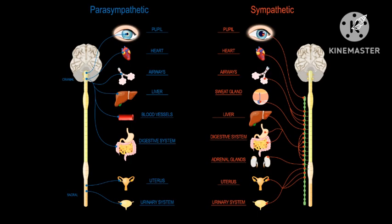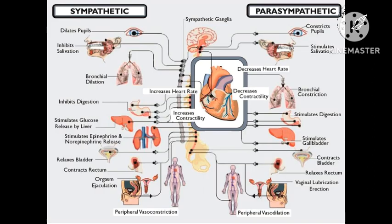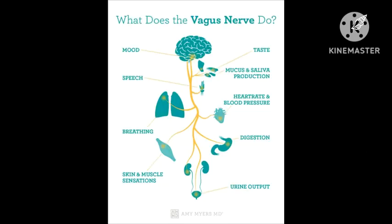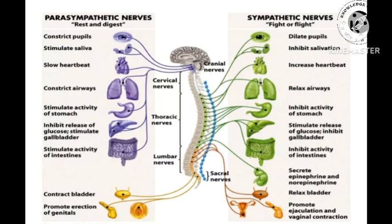Functions of vagus nerve. The sympathetic and parasympathetic components of the autonomic nervous system, ANS, control and regulate the function of various organs, glands, and involuntary muscles throughout the body, e.g., vocalization, swallowing, heart rate, respiration, gastric secretion, and intestinal motility. Sympathetic and parasympathetic divisions typically function in opposition to each other. But this opposition is better termed complementary in nature rather than antagonistic. For an analogy, one may think of the sympathetic division as the accelerator and the parasympathetic division as the brake.